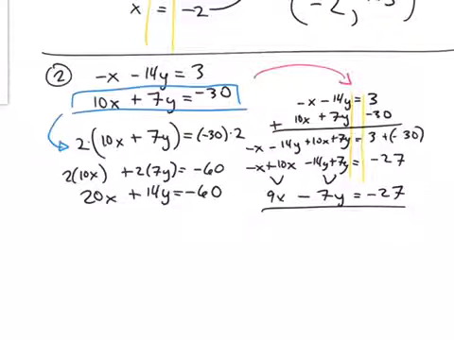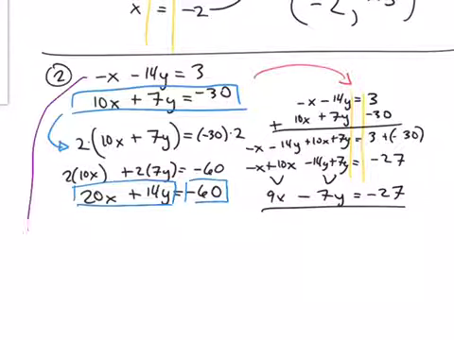I've changed this blue equation. It doesn't look the same anymore, but I haven't ruined its solution because I did the same operation to the left side as I did to the right side. I did it very carefully. I multiplied the left and the right sides by 2. And so this new equation has a left-hand side and a right-hand side that look different and are now perfect for doing elimination. And I'll show you that now.